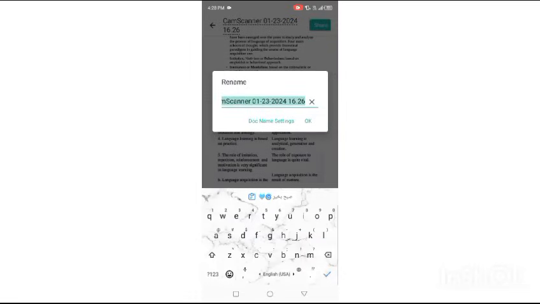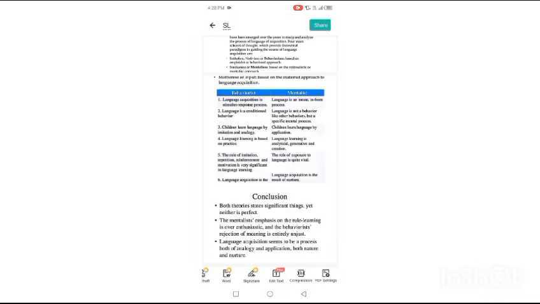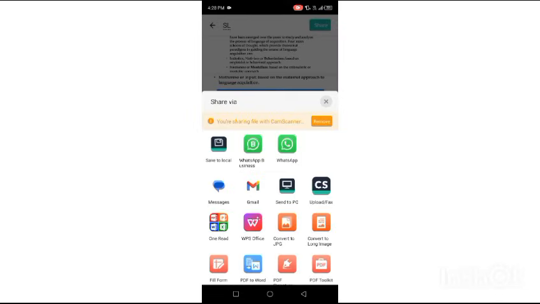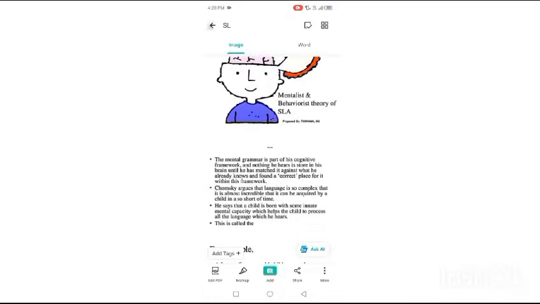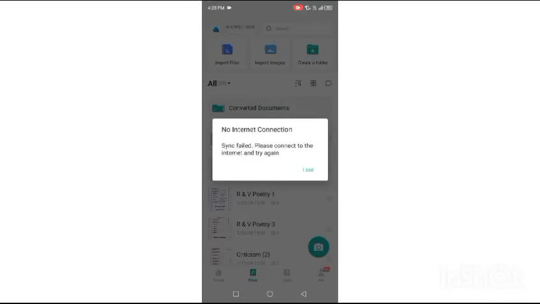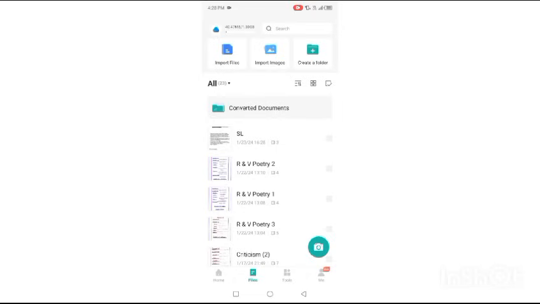Now if you want to rename your document, you can add here, like I am adding SL, because the subject is very different. Click on OK, and now just see it has been renamed. Now you can directly share to anyone here, but if you don't want to share, then just go back and go back, and it will always be here until you reset your phone, or uninstall or reinstall this application.